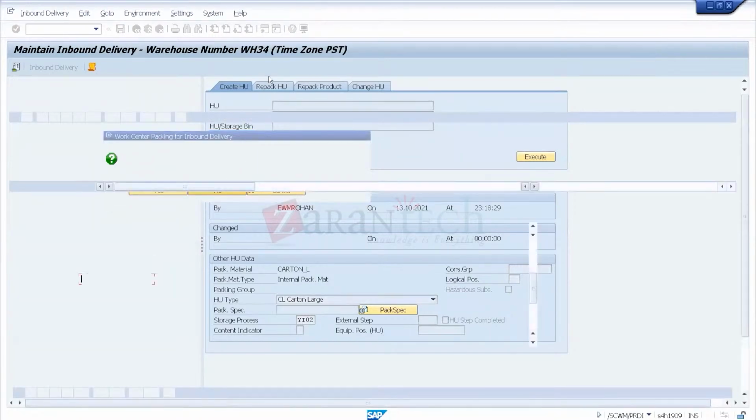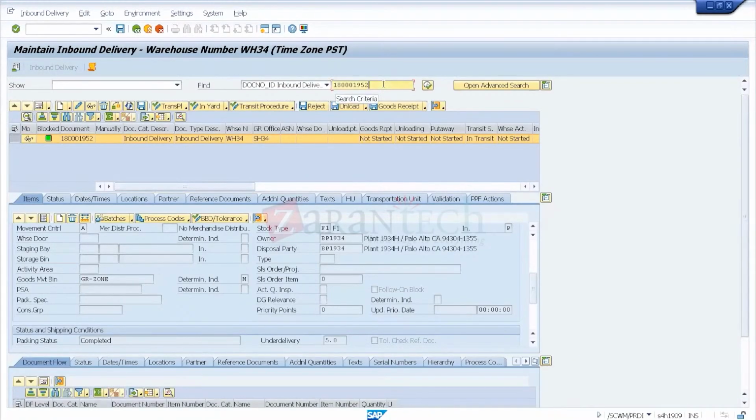Yogan, I have one question in the packing specification. For example, we will take some scenario and we will do packing. Say we take consumables, bolts and nuts.